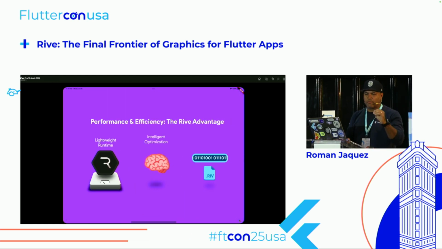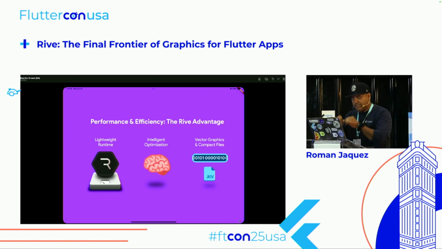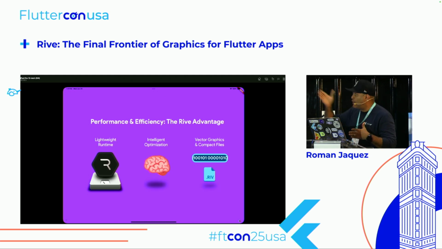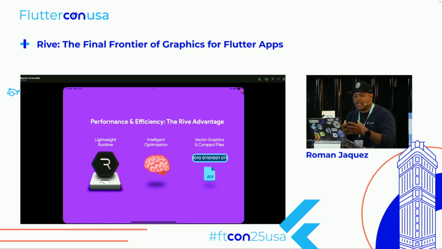So now we're going to talk about performance and efficiency. It has a very lightweight runtime. Again, the runtime is developed for each individual platform, and it's engineered for efficiency, ensuring smooth, high-performance animations on your files. All the slides, like I showed you, are animated with Rive. It also has intelligent optimization. The runtime is packaged within your application bundle. When animations are in idle mode, it actually pauses itself. So it reduces consumption, and you don't have a memory hog or anything like that.